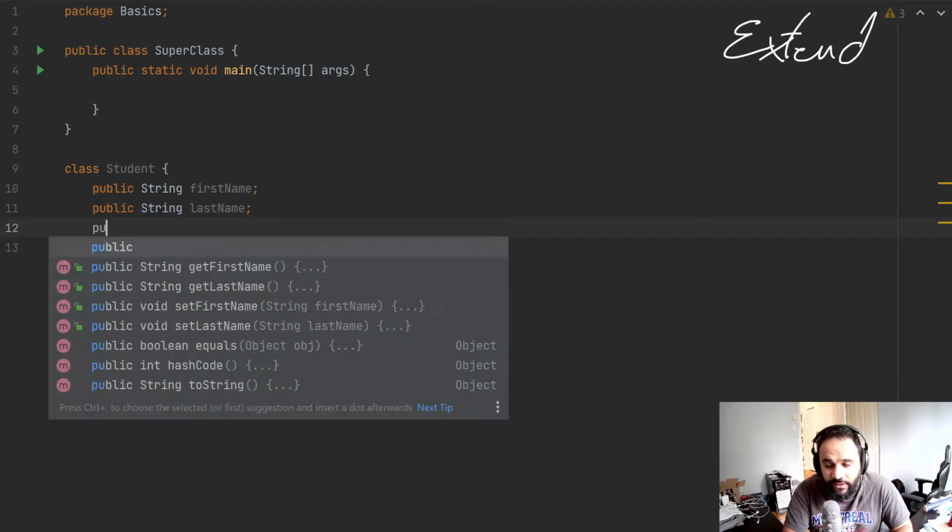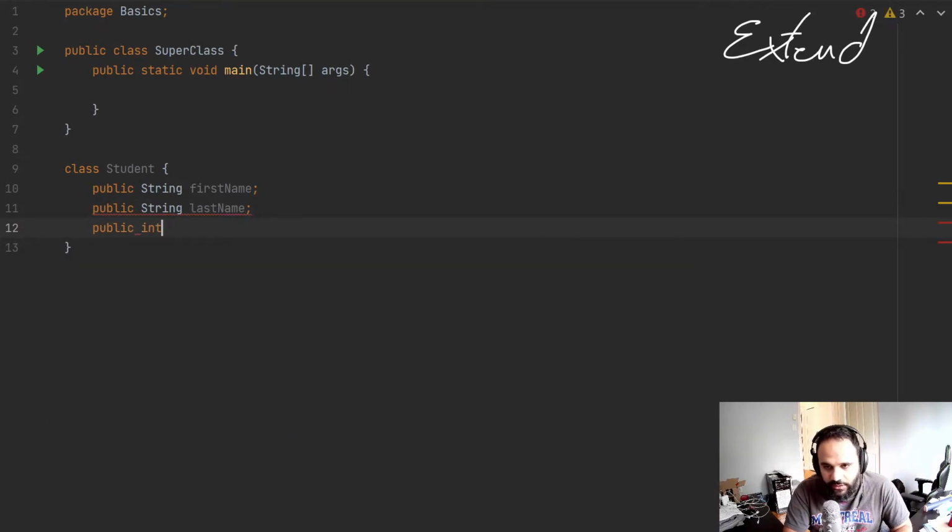They would have something more specific to a student, an ID, let's say. So they have a student ID. Maybe they have an amount that they owe, so let's say the dues, how much they owe to the school, dues to school. Or you could name it however you want.